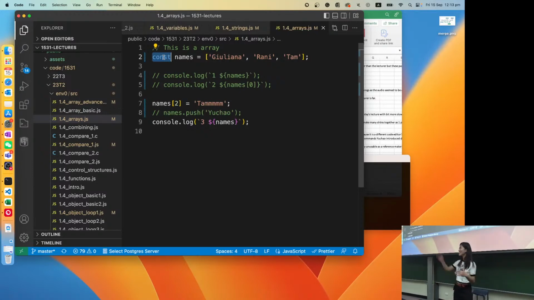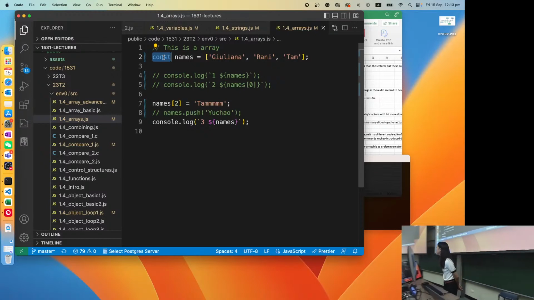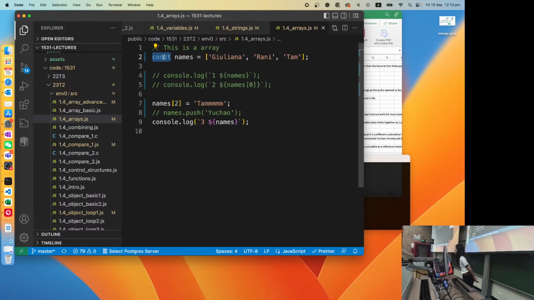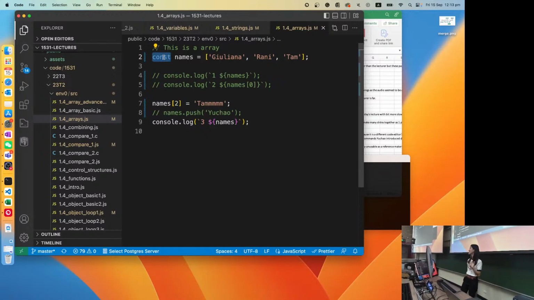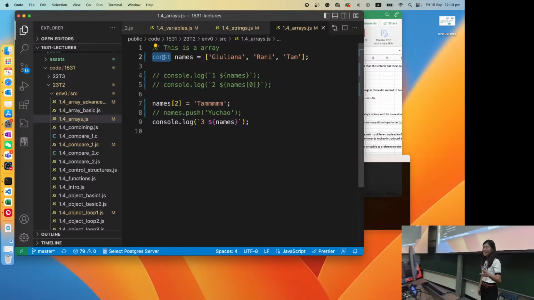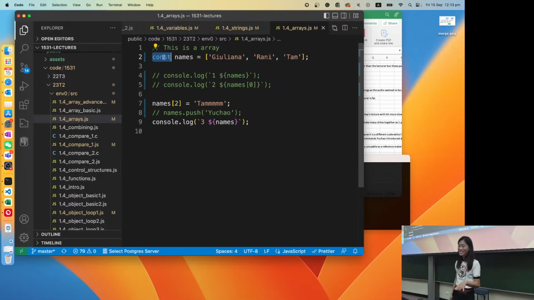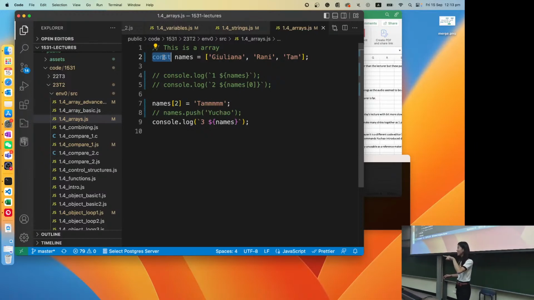Anyone have an idea? What's constant is the pointer to the array. You can't point to a different array, but you can still change what's in the array. Great. It's a better explanation than the one I prepared. Let me repeat that. When we declare a const, it's like declaring a pointer to the array. We cannot point to another array, but we can still change what's in the array.